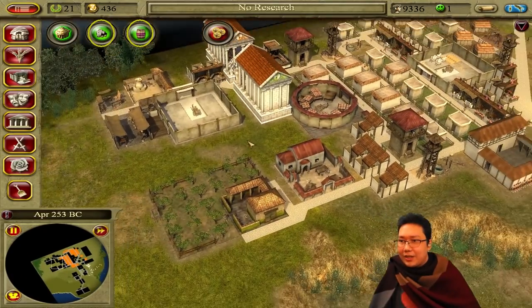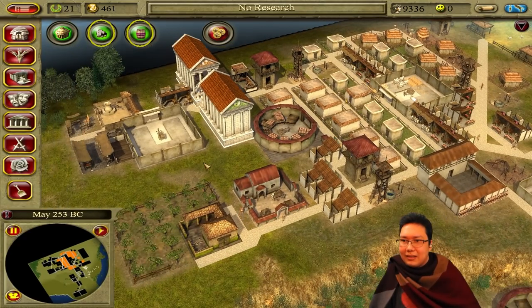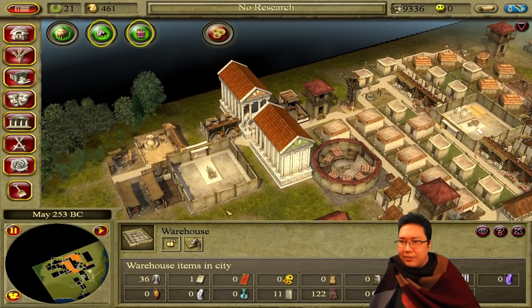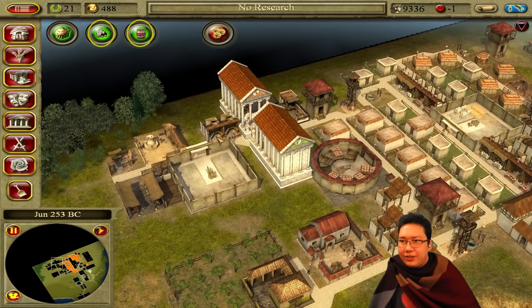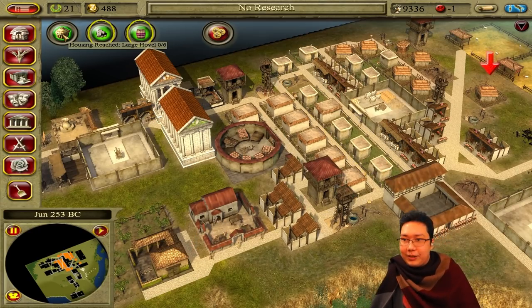I actually feel like this game could do with a slower... Oh, we were on fast. Alright. I think this game could actually do with a slow speed. We were playing on fast just now, because I think I was just waiting for money. Okay, wine is about to arrive as well. Great. 25 wheat is coming back. That should generate, I assume, 25 bread. I'm not sure what the ratio is. We currently have 1, 2, 3, 4, 5, 6, 7 medium hovels. We need 6 of them to become large hovels, and then we win.